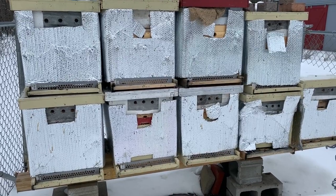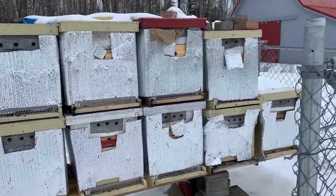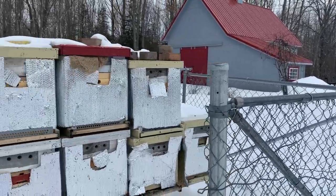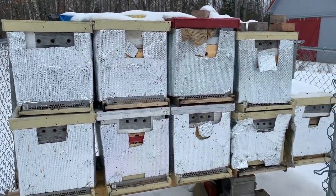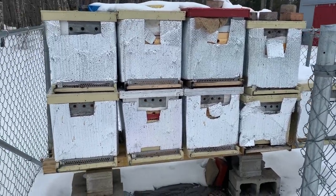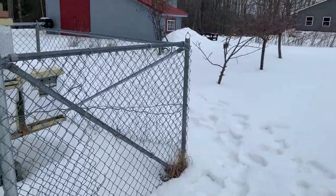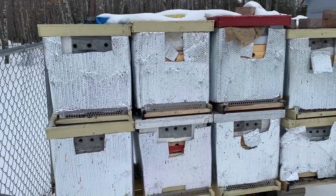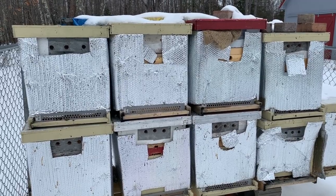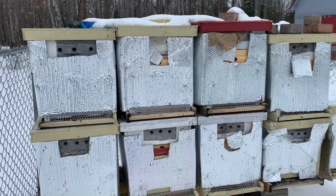It is February 15th. We're finally getting towards the end of winter. It still looks like the dead of it, but the temps are warming up. It's 30 now, and for the rest of this month it's going to be in the 30s with a rare exception. They're even forecasting almost a straight week of 40 or higher. So we're going to start repositioning the hives where we've got them stacked too high — take the top stack off and slide them outside the fenced area so we can get in there more easily to feed and make sure those bees have everything they need until the dandelions basically come out. The dead of winter's over so we can start spreading them out.